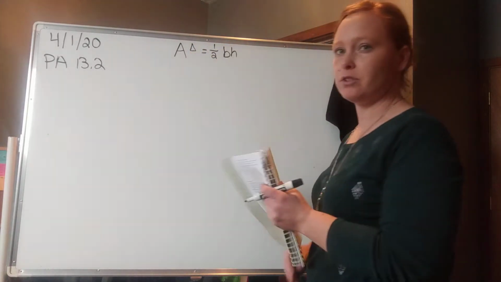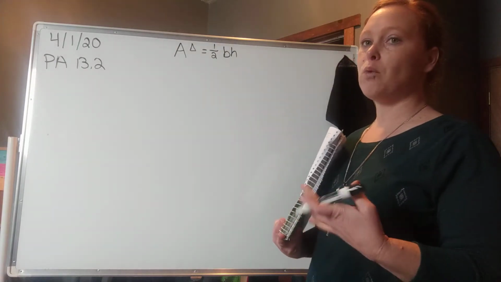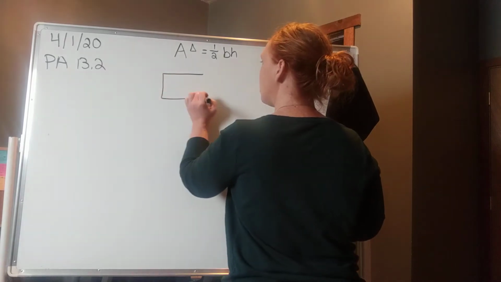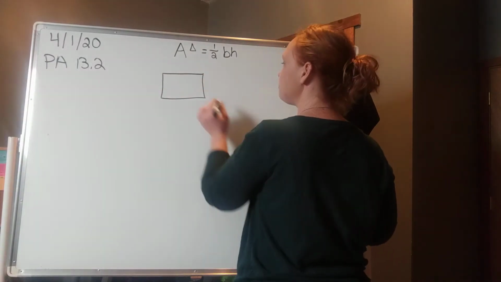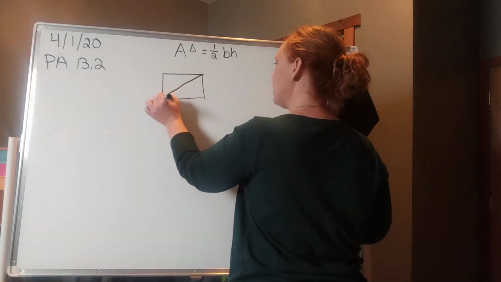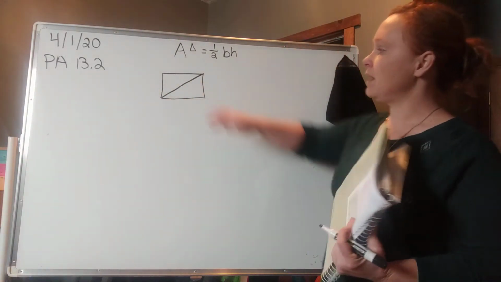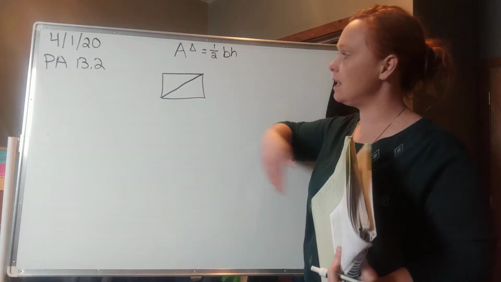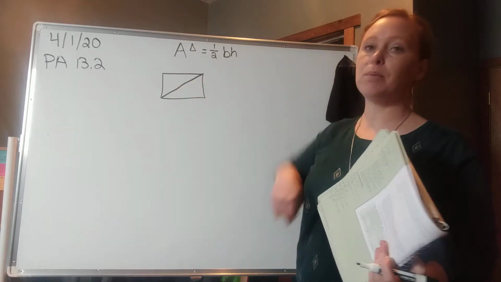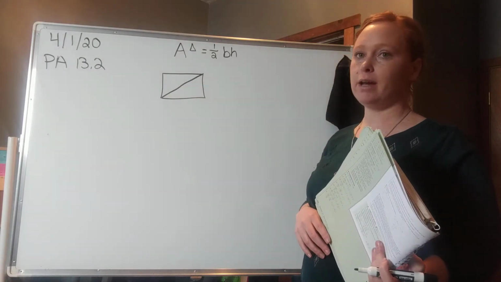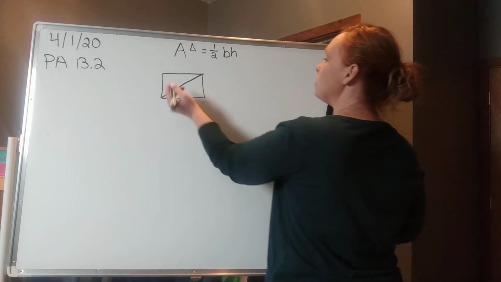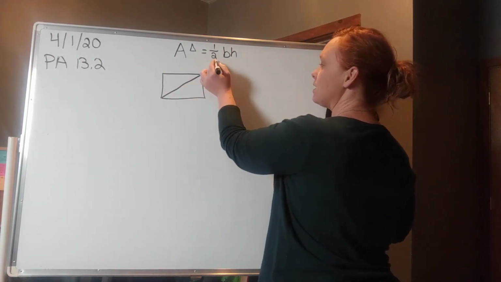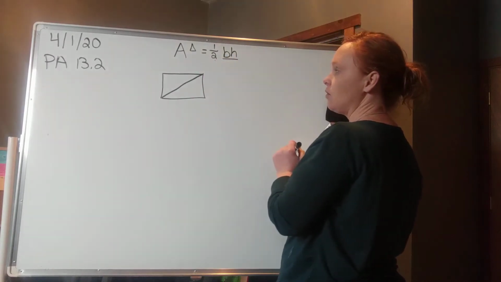Now I want to explain this for just a second so that you see why this formula works the way that it does. Let's just take this little rectangle here, and I cut it in half. Do you see that I've made two exact triangles? This one I'd have to kind of turn it and set it, but if I cut these out, this one would lay perfectly on top of this one, right? So a rectangle or a square makes up two triangles, okay? So each triangle takes up half of a rectangle or square.